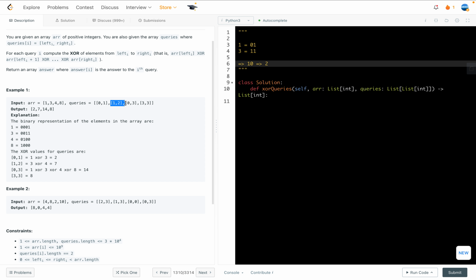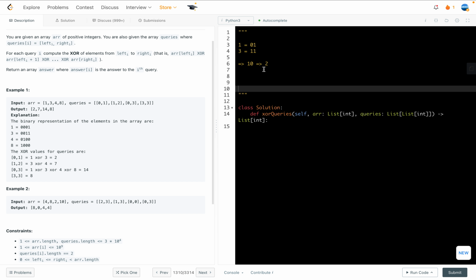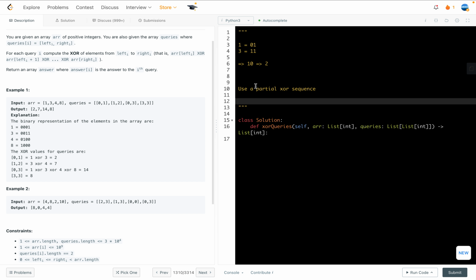But the thing is that if you do it one by one, you're not going to be very good. So here, what we want to do is to use an exclusive OR sequence. So basically, for each index, we want to compute the exclusive OR up to that index.